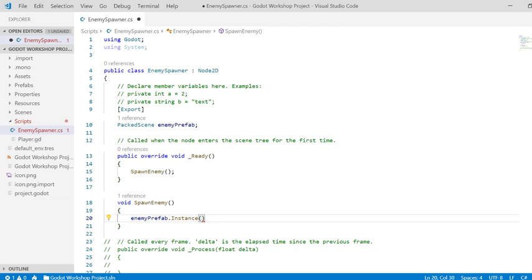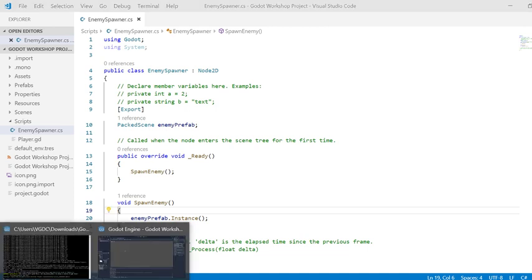I put this as a template in the notes. I don't know if it's actually a template. The way I always do it is I just cast that to the type. Anyway, I may have to update the notes, but this is what you do. So now spawn enemy calls the method instance on prefab, and it will spawn to the scene.